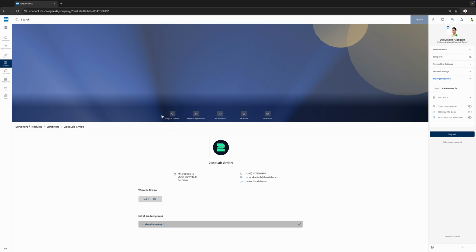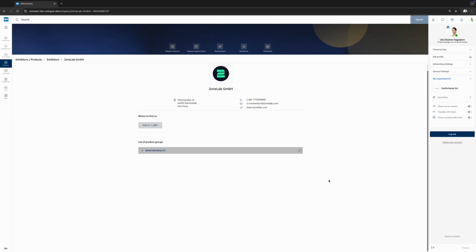So either you can just use the buttons here, or you can get in touch with the people directly, with the users directly via the lead finder. I will explain that later. So this is how I, as a visitor, can get in touch with you as an exhibitor. And you as an exhibitor, you can do your best to prepare your digital profile. So just like your personal profile where you dress up and upload a picture and share some information, your exhibitor profile should also carry some relevant information, content that makes sense to visitors so that they feel motivated to contact you and to visit you also physically.